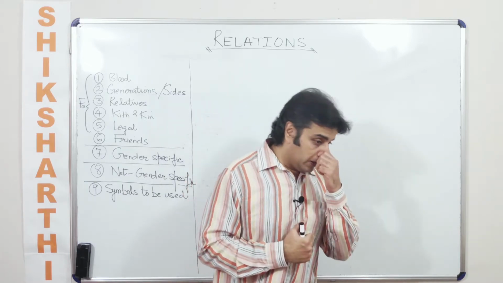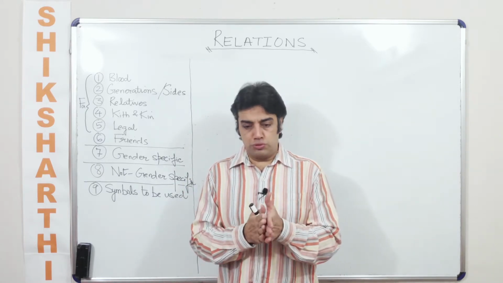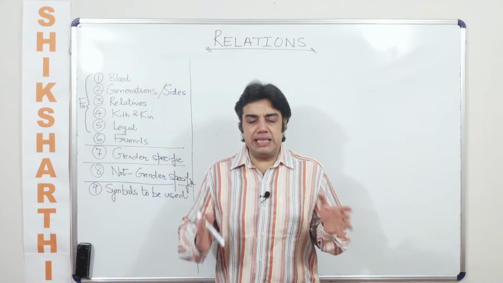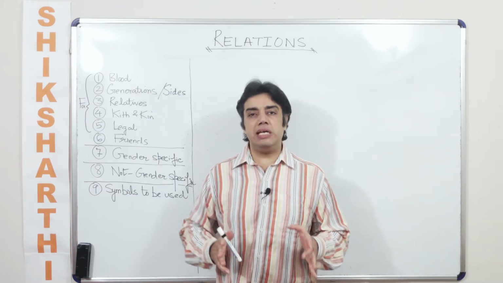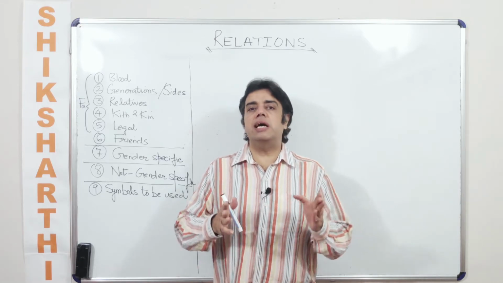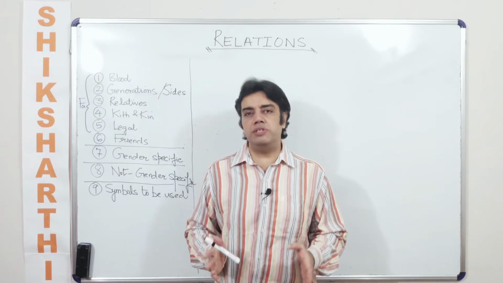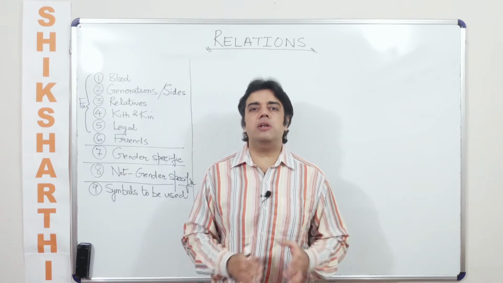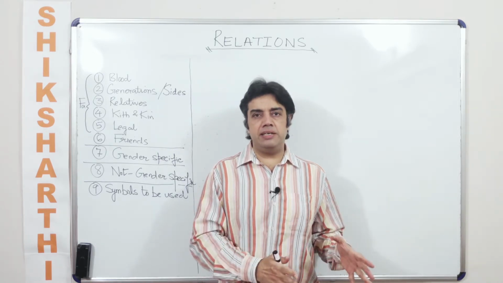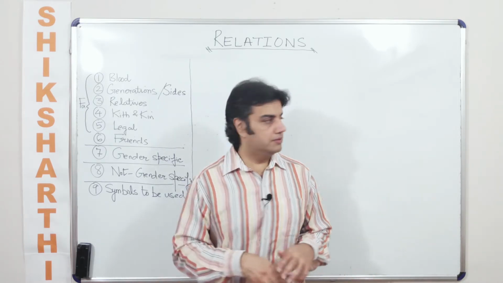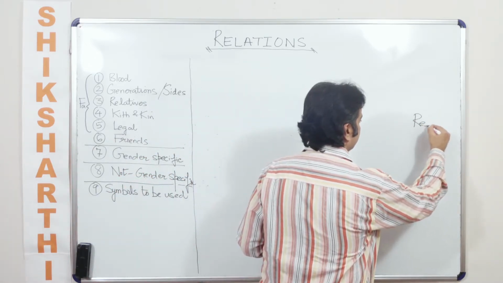Now, when we are able to give a name to a logical connect between two individuals, that is known to be a relation between two individuals. When we are unable to give a name, that means those two individuals or more than two individuals are not connected or related to each other. So there is a terminology like related and connected. I'm just writing out these two words here: related, connected.